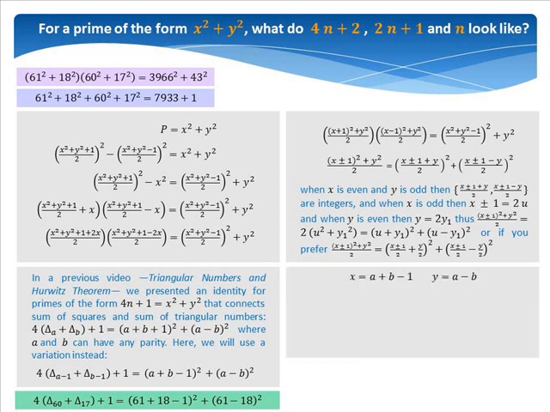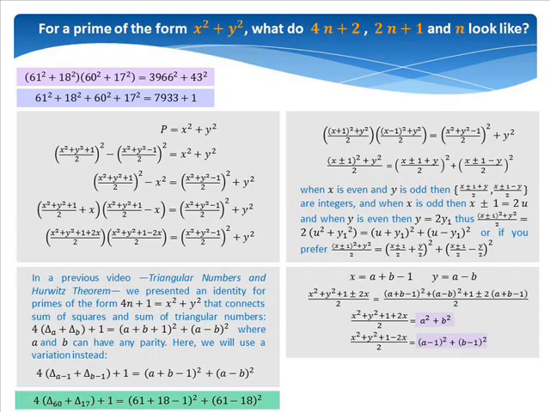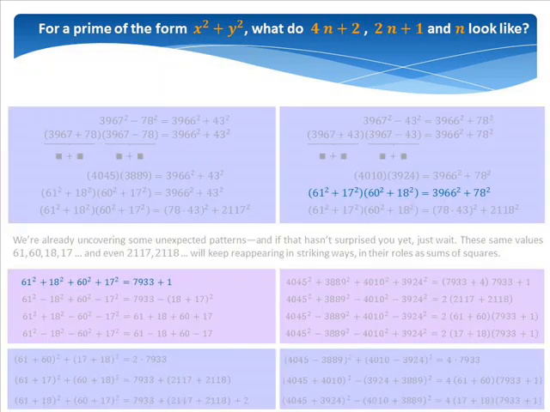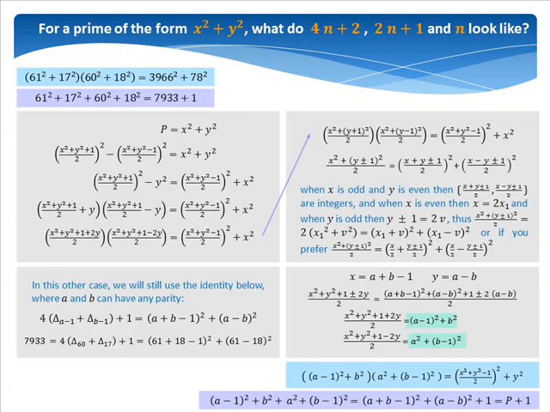So by defining x equals a plus b minus 1 and y equals a minus b, and applying those in these brackets, we find that the first one becomes a squared plus b squared, and the second one becomes a minus 1 squared plus b minus 1 squared. Thus, we arrive at a reformulation of the original equations in terms of a and b. Just as we did with the equation on the left-hand side, we can apply the same procedure to the one on the right. The steps remain identical. The only difference is the terms in each bracket.